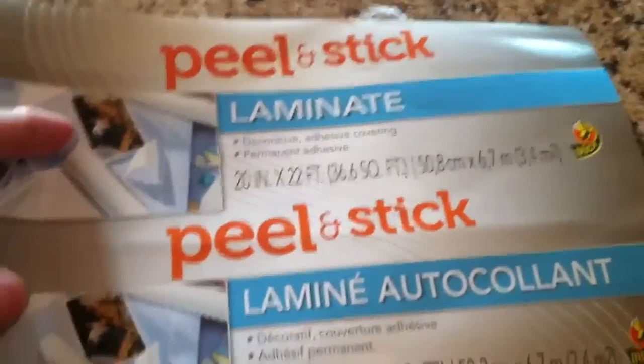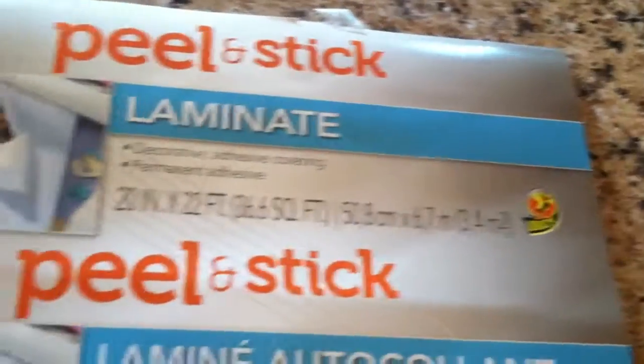But this is the stuff, and I'll show you over here, wood grain. You probably have seen it in prior videos. I'm not finished covering this peninsula yet. I just got a segment done, most of it done, but not all of it yet. But this is the stuff: peel and stick laminate. Okay, hold on. Decorative adhesive covering, permanent adhesive, but it will peel off. It's not so permanent. And it's put out by Duck. And you can get this at Walmart.